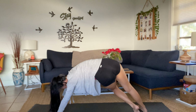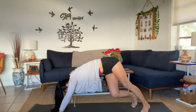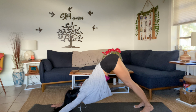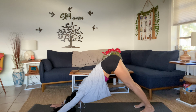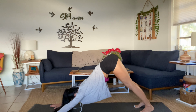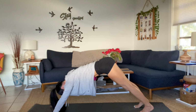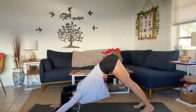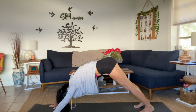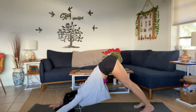Go ahead and sway the hips side to side, pedal your feet, shake your head yes and no. Melt your heart towards your thighs. Good. And then inhaling, undulate the spine like a wave. And then exhale, let the heart melt. A few times like this with your breath. Good. Inhale, round the spine, coil it up. And exhale, release it down.